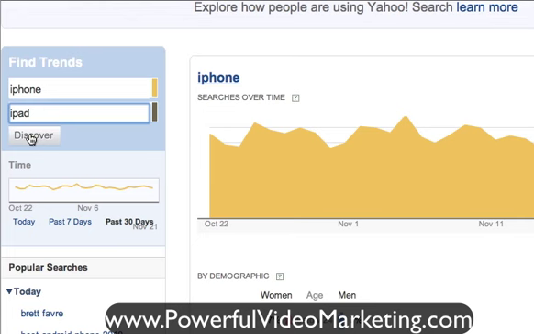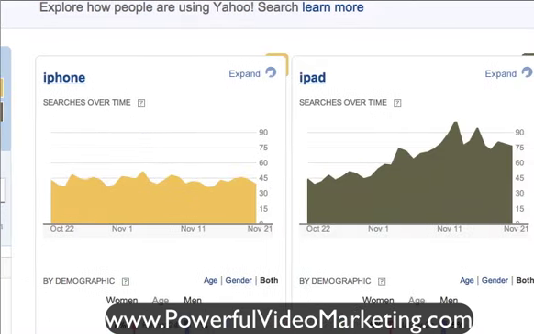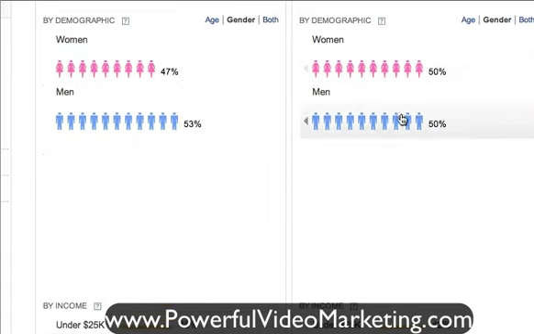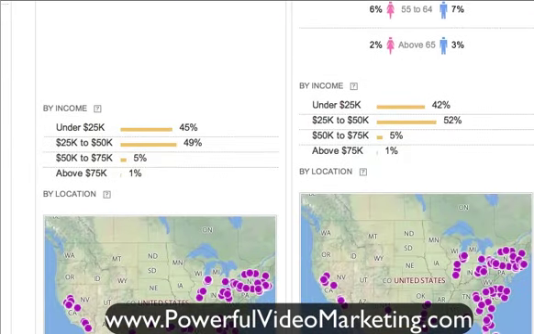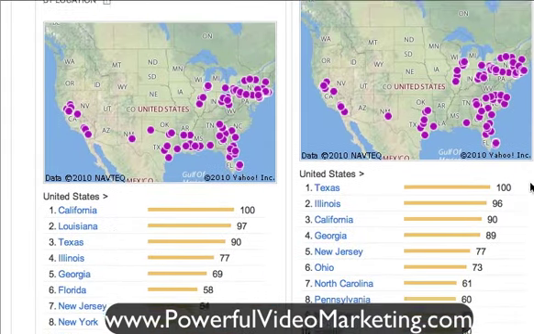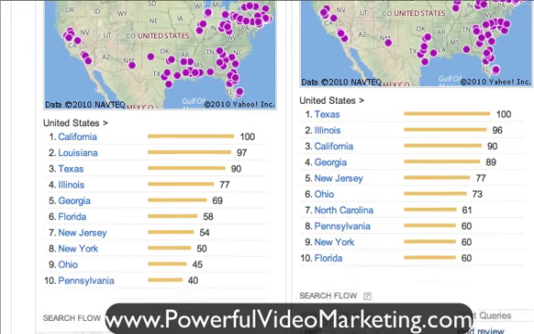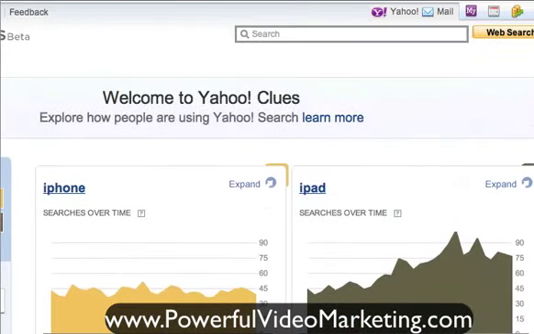So we can put in iPhone and iPad, and you can do a comparison, and this is also really interesting. You can see that iPad, for example, in the last days has had many more searches, and there's more traction there. So if you are promoting as an affiliate, for example, iPhone accessories, it's good to focus more on that than, for example, iPhone. And also you can compare different ages and gender. Let's see the gender here. Both men and women are searching for iPad, and so on. Really interesting details. Interestingly, you can see that Texas is the number one state in the US for iPad, and for iPhone it's California. So that's really interesting. I hope you like this and you can play around with it.